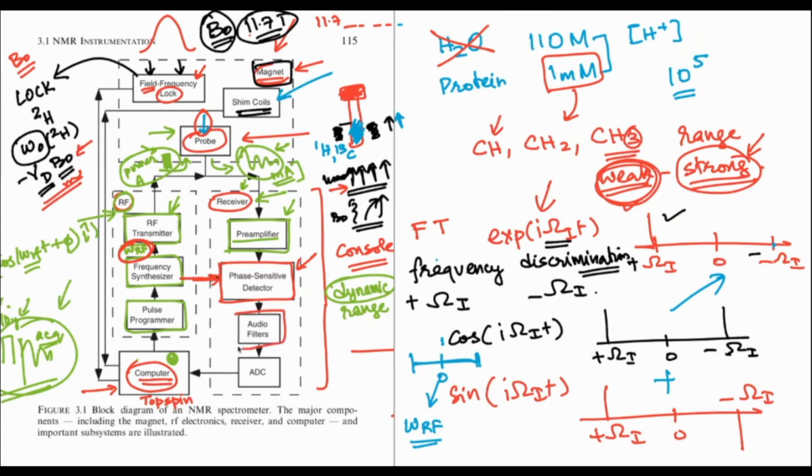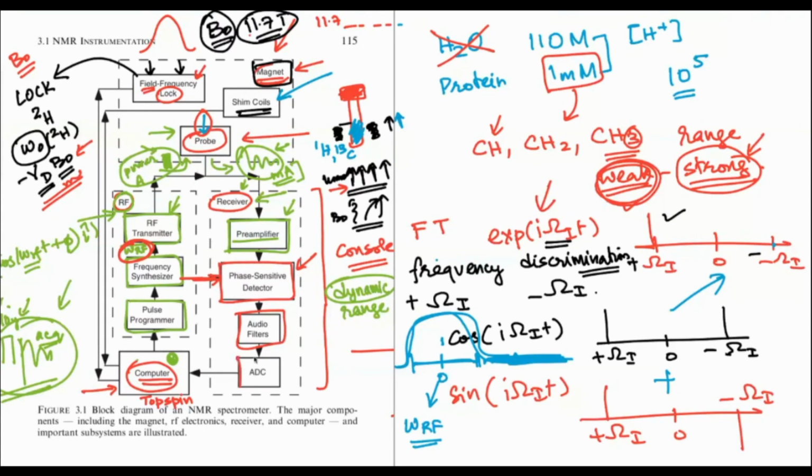And the audio filters are the next series of components, which help you cut any signal that comes outside the range that you want to see. This is important because NMR is a very sensitive technique. So these bandpass audio filters would help you cut any signal or even noise that ends up coming outside the range that you would like to see.